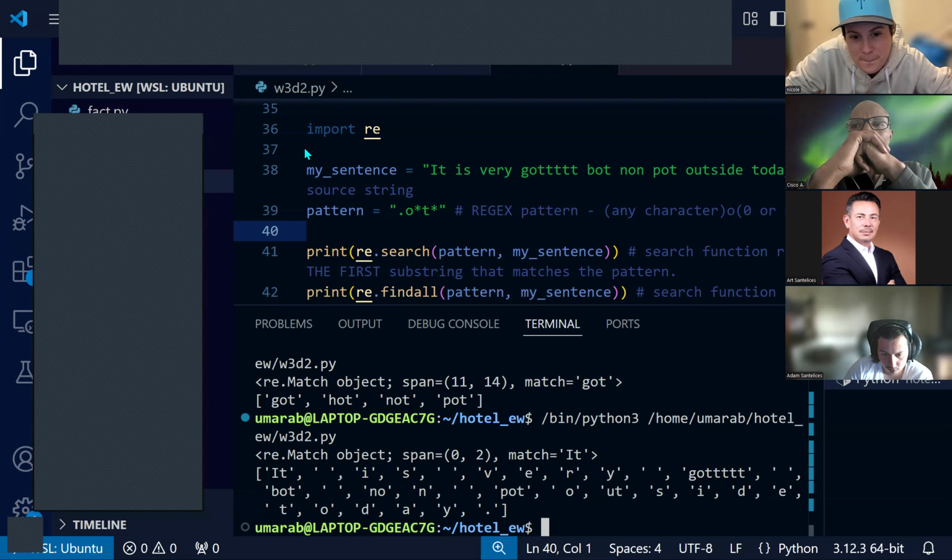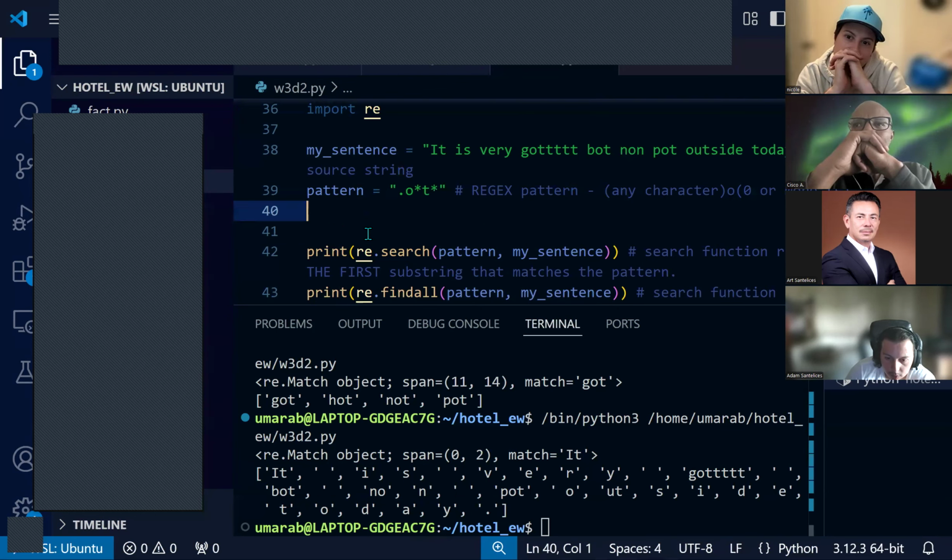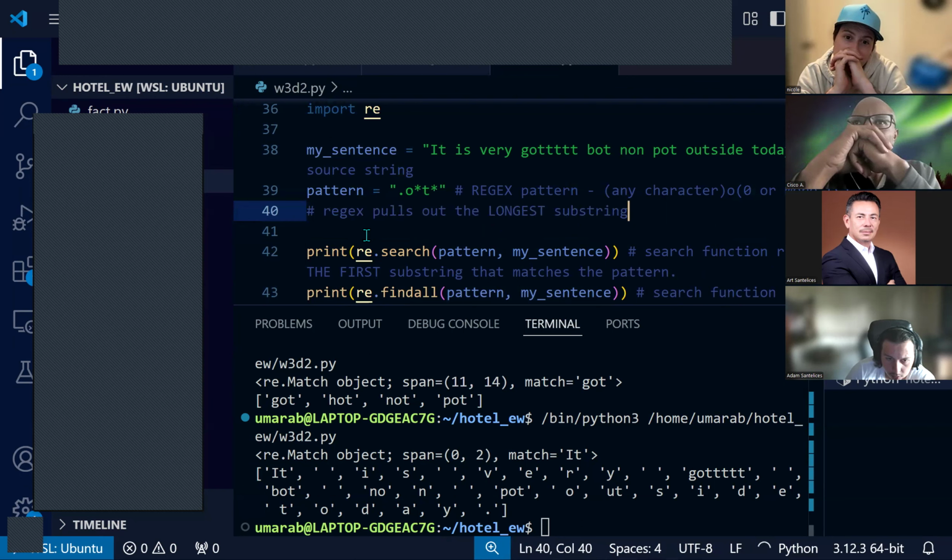Adam, any ideas? Let's see. No, I'm not really sure.